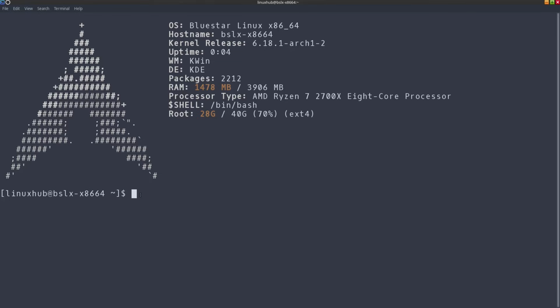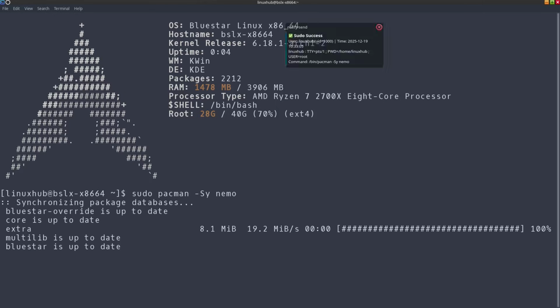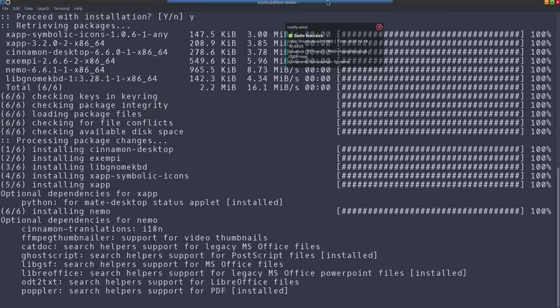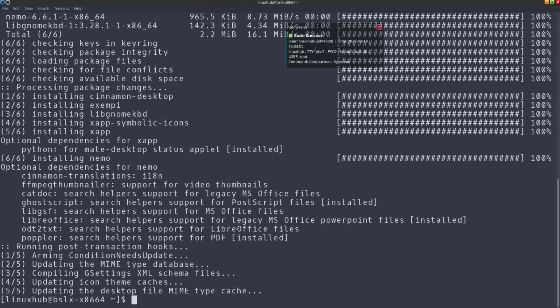All right, so last time when I installed BlueStar, it didn't ask for a password whenever I tried to install something. So let's test that out right now. So I'll install Nemo. All right, and yeah, we get that pop-up window again. It's right here, and it's kind of hard to see. But the window right here does pop up, and it doesn't ask for a password when you install software. And that can be dangerous, for numerous reasons. But nonetheless, it still installs the software you need to use.